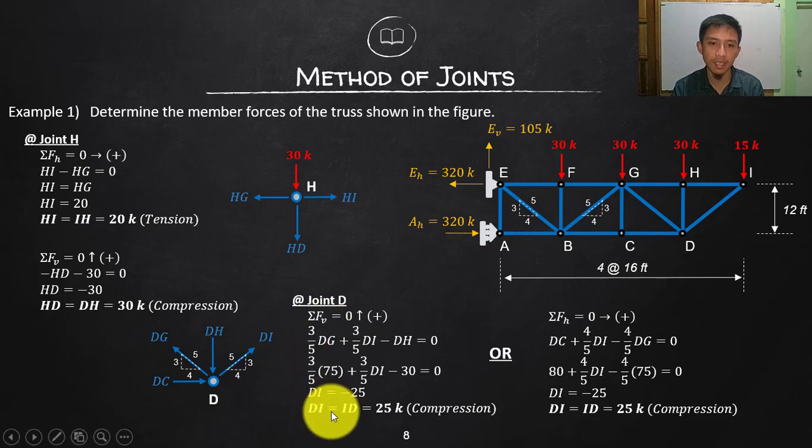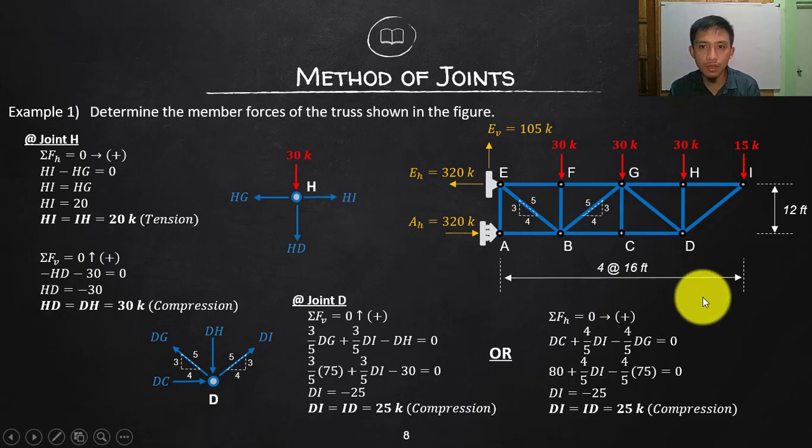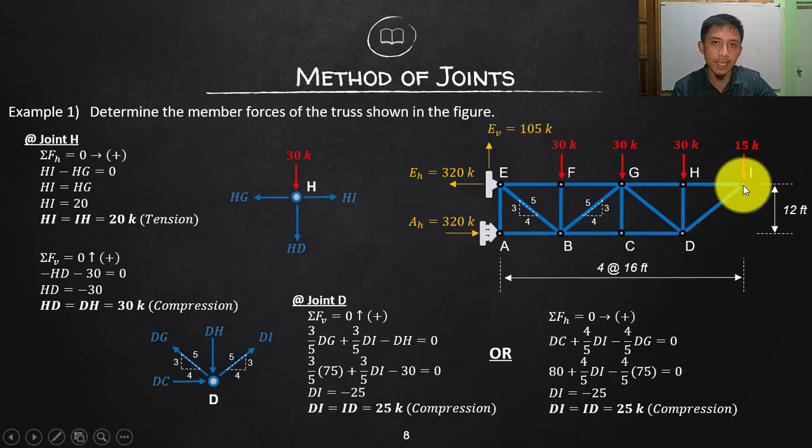But since there is still one more equation that I did not use here, I can use that one as checking. If you look at this, I did not yet move to joint I, and I already know all of those forces, isn't it? So again, the final joint, make use of that one as your joint of checking. If you satisfy all the equations at that joint, it means that you are 100% sure your solution within the previous members is correct.